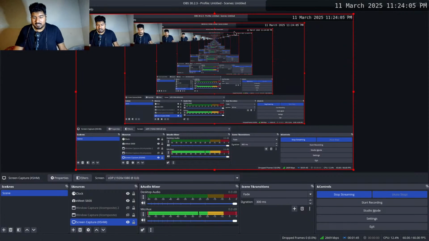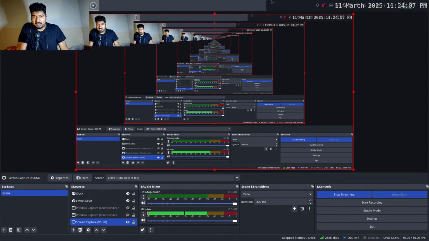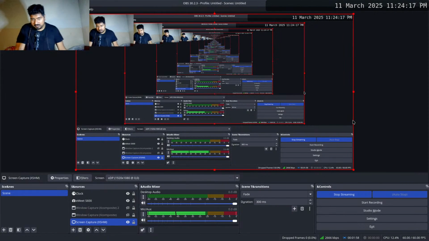I think it's good enough. It's within talking height.